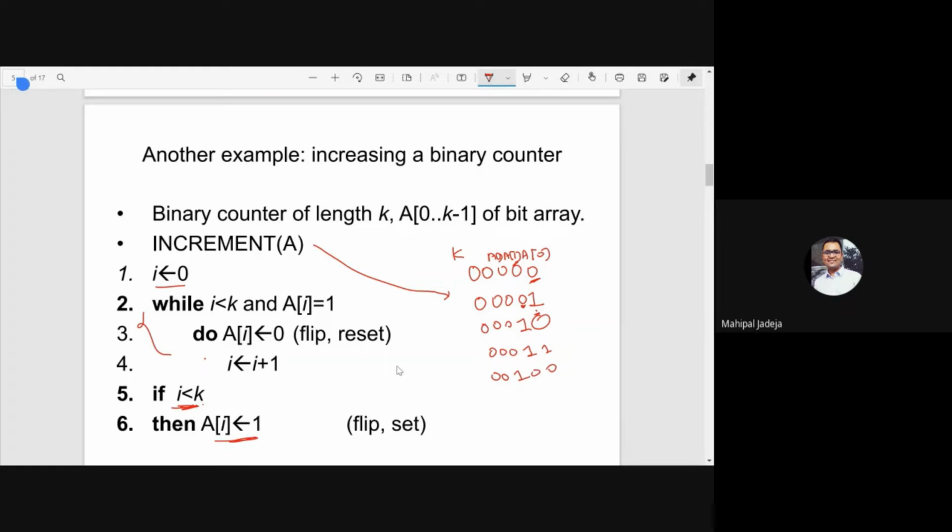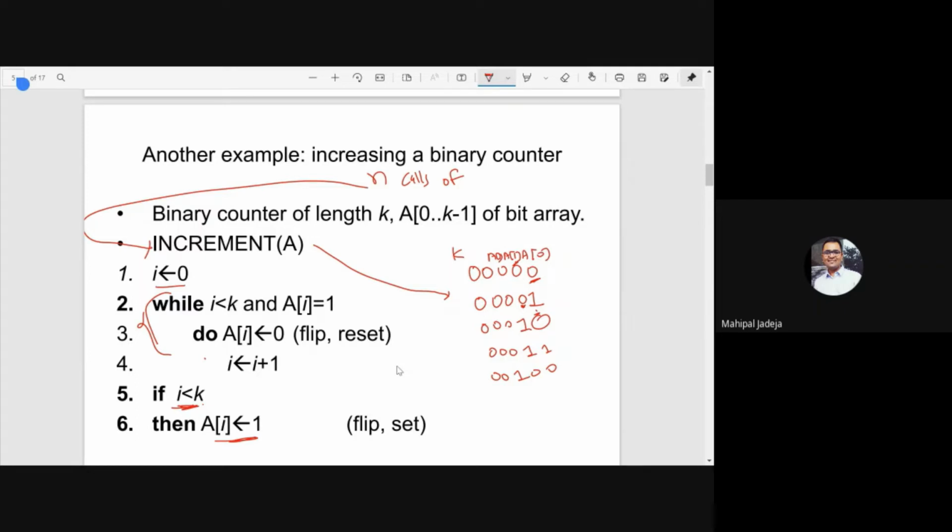So now the question is, if we analyze this traditionally, then what will be the complexity of, let's say, n calls of increment? If you want to analyze this, then you need to answer two questions. At most, how many bits are you setting? Setting means converting to 1 in each iteration. At most, how many bits are you resetting? Resetting means converting into 0, flipping it to 0.